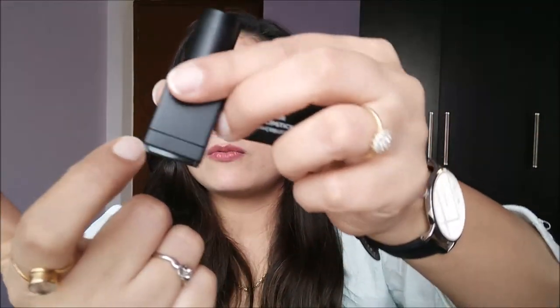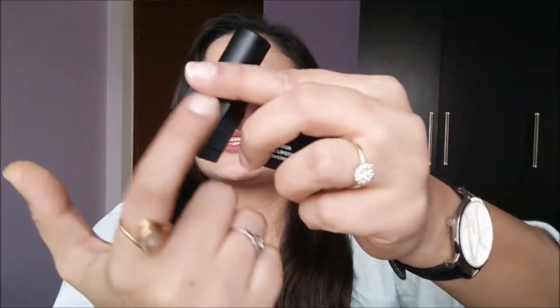It's quite lightweight, which is why I like it — you can carry it anywhere and it fits easily into your pocket. One drawback is that you cannot identify the shade just by looking at it; this is not color-coded packaging. I would have appreciated if they had made it color-coded, as there is already a lot going on with the packaging.